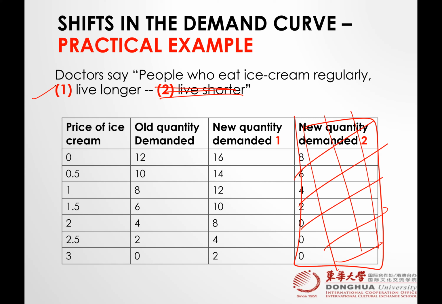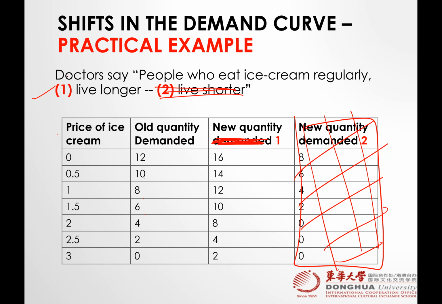So we have this old quantity, right? Even if the word demand is not here, can we guess that this is a demand schedule or not? Look at the price. Price is increasing, right? 0, 0.5, 1, 1.5. And look at the quantity. Quantity increasing or decreasing? Quantity decreasing. 12, 10, 8, 6. So we can say that this is quantity demanded, right? Just remove it here, right? So now what happened here?